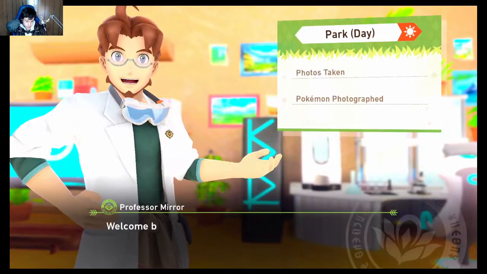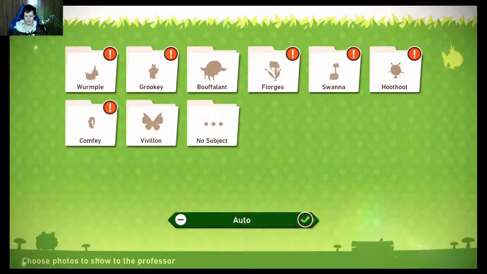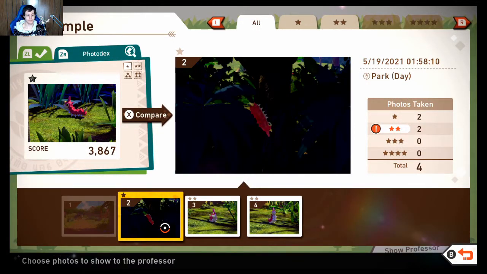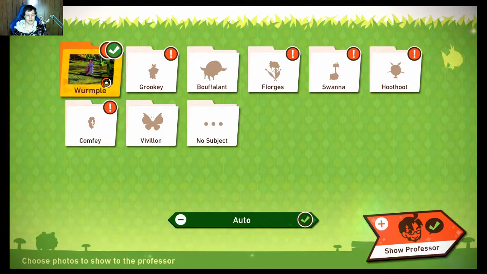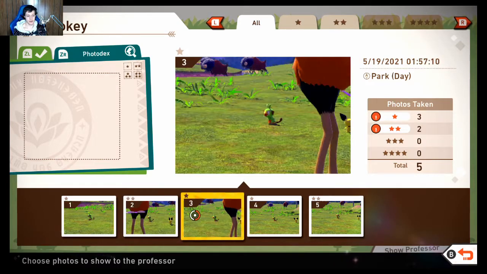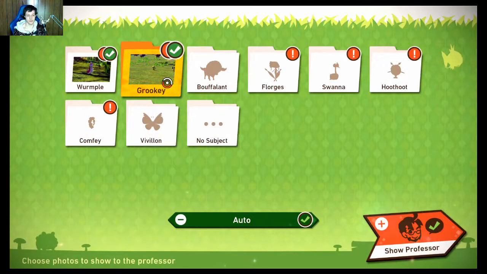Welcome back. No. Oh wait. Yeah, I found a hoo-hoo butt. Did I already get a 1-star of him? I don't even know. Yes, I did, so I needed a 2-star. Grookey, I think this is the first time for him. Can I go for a 1 or a 2? Might as well go for this one. Well, screw it, go for the 2. Let's get it out of the way.